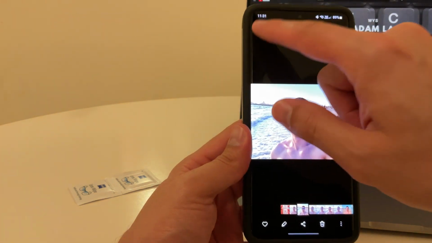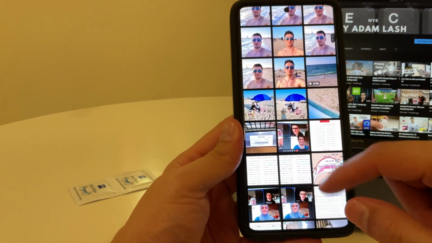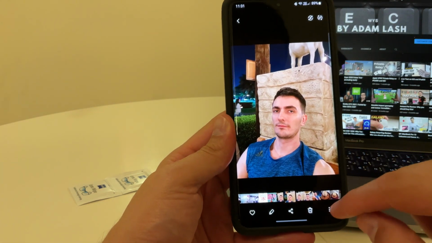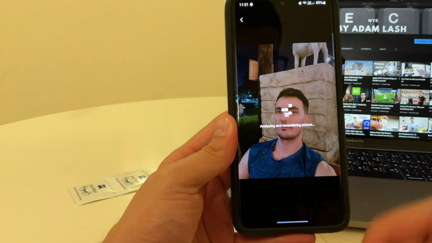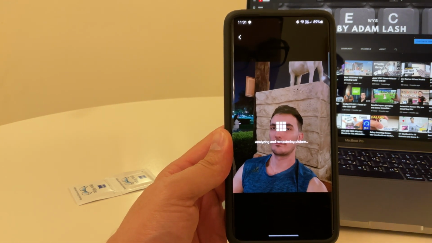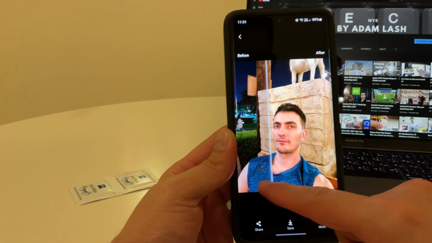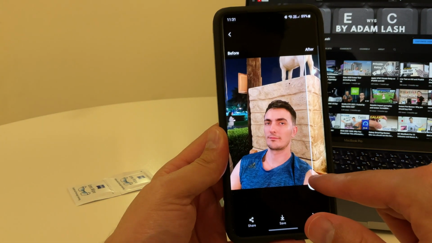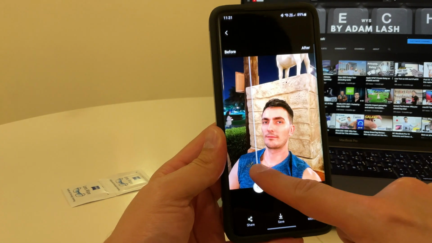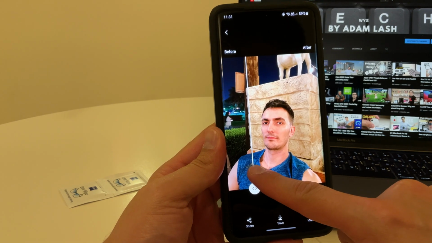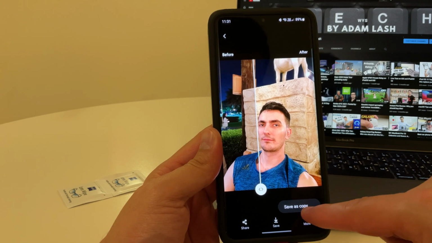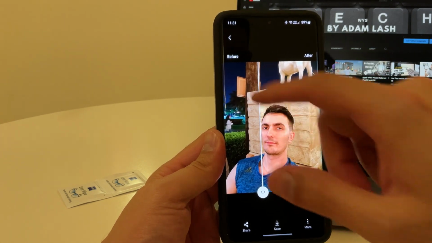Let's choose another photo. Let's say, for example, I choose this picture right here, and let's go ahead and remaster this picture. This is not exactly an Android 12 update, but I truly enjoy this with Samsung phones. So you can see here, it looks much better than this, in my opinion. So this was the original, this is the new one. That's the after, and this is the before. And you can save it either as a copy or as a modified version of this.